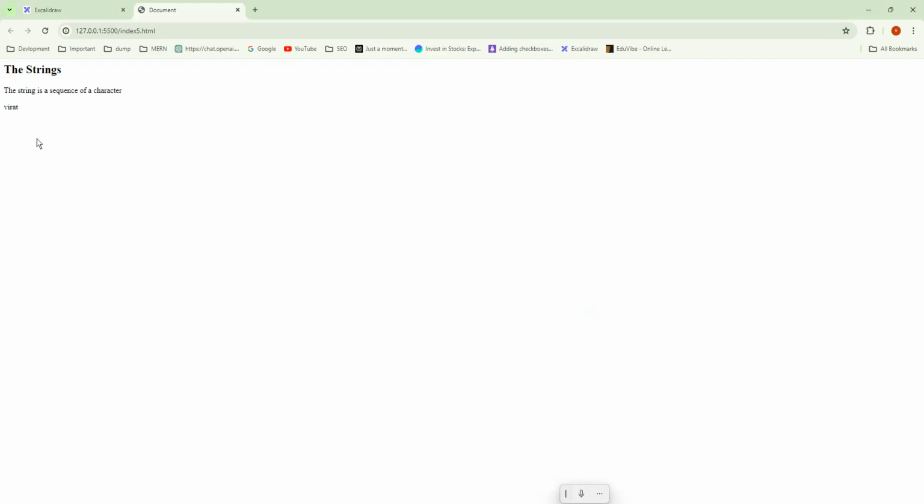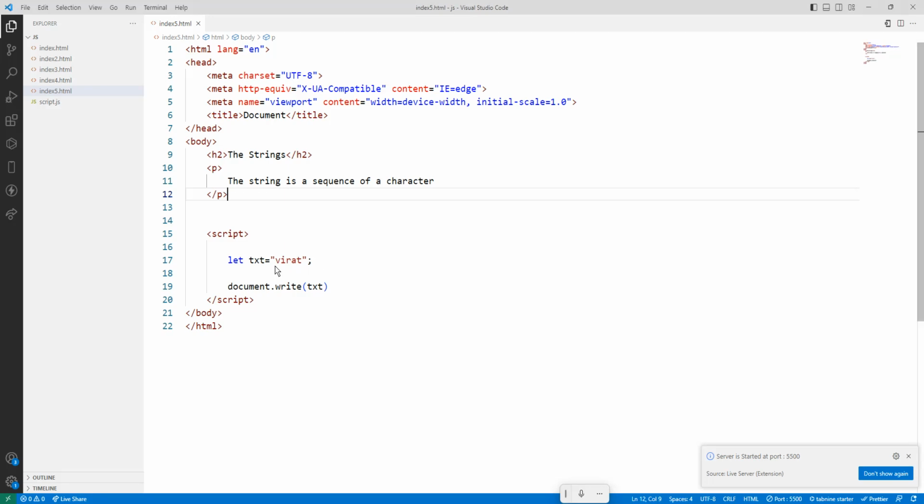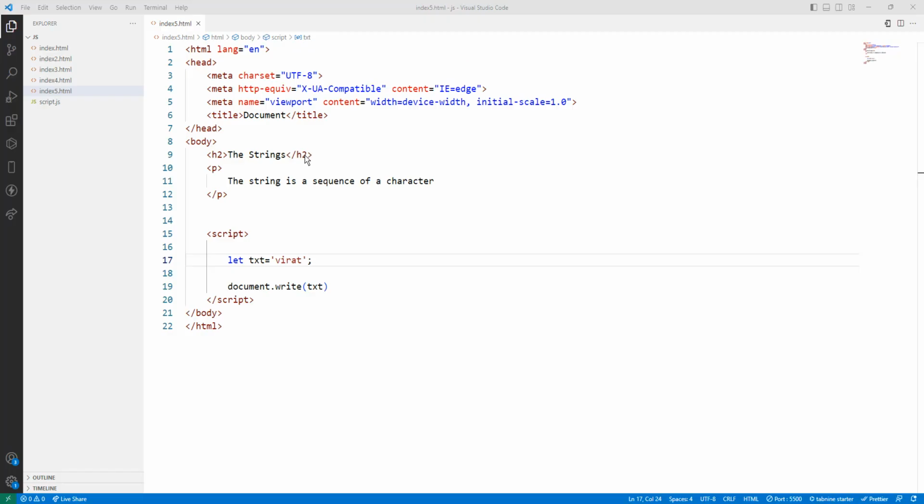Okay. So Virat is there. Either you can use double quotes or single quotes, it will be treated as a string. If you see here now also, it will be the same.